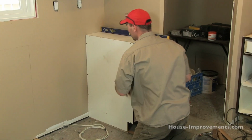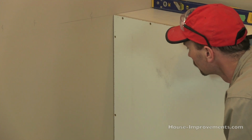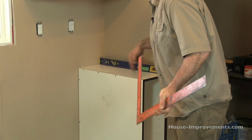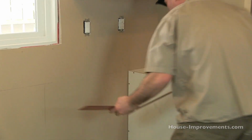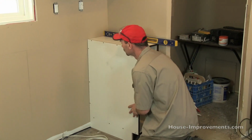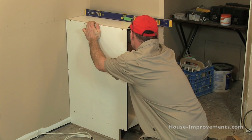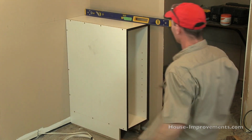So I'm happy there. I've just got to adjust it over to my line here. The way I came up with that line is you just want to make sure that the side of the cabinet and the wall are square to each other. So I just put that on there and determined a line that gets me to that point. So I just need to get over to there. Okay, so that's one.